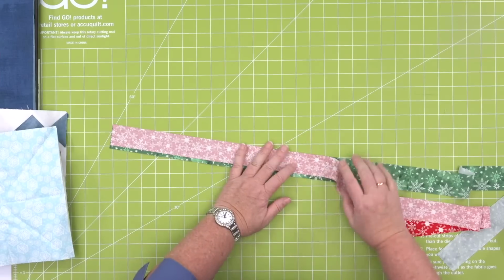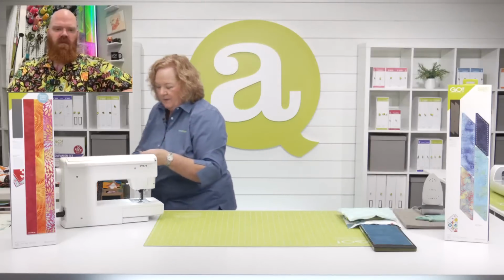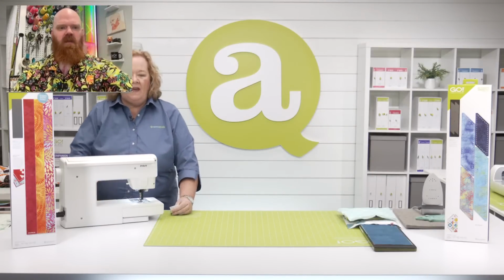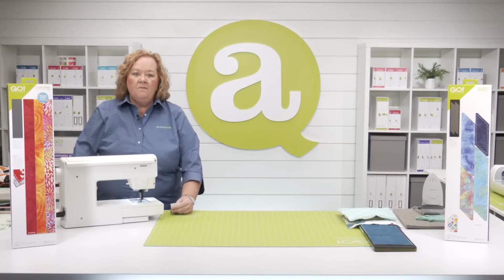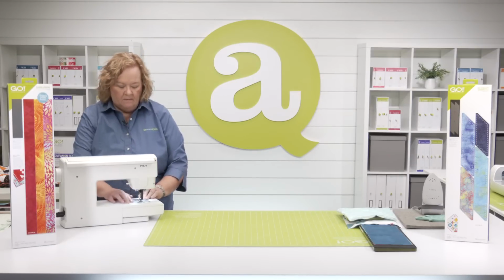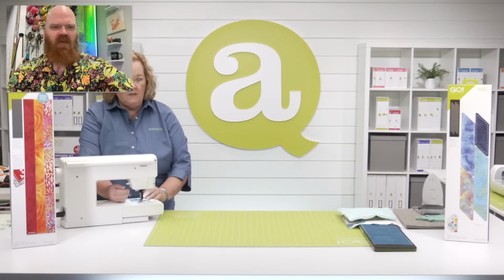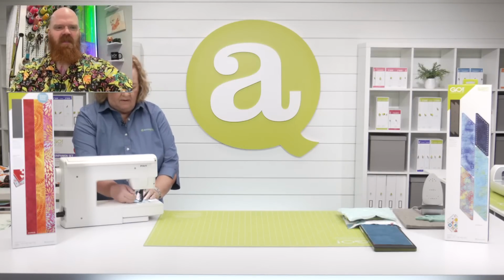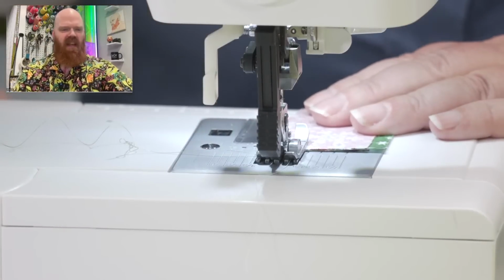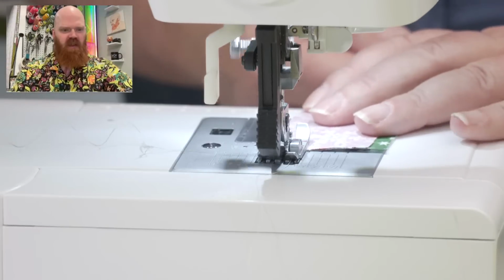All right, and while I do this, Chris, tell us how many quilts they have to be bound. Wait, before we start, we should guess, what do you think the most quilts are going to be? Like, how many quilts do they have to bind? 12. Okay, I'm going to say 7. Okay. All right, let's see. Chris, go ahead. And Greg's right here, and I'm going to sew, and you can talk.